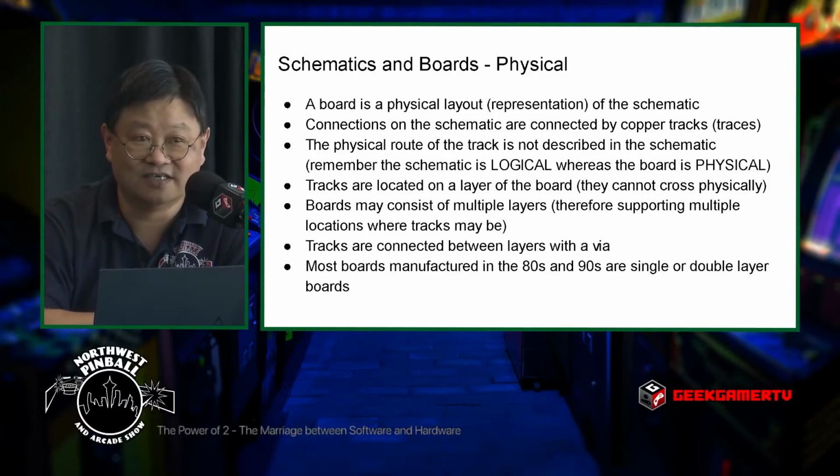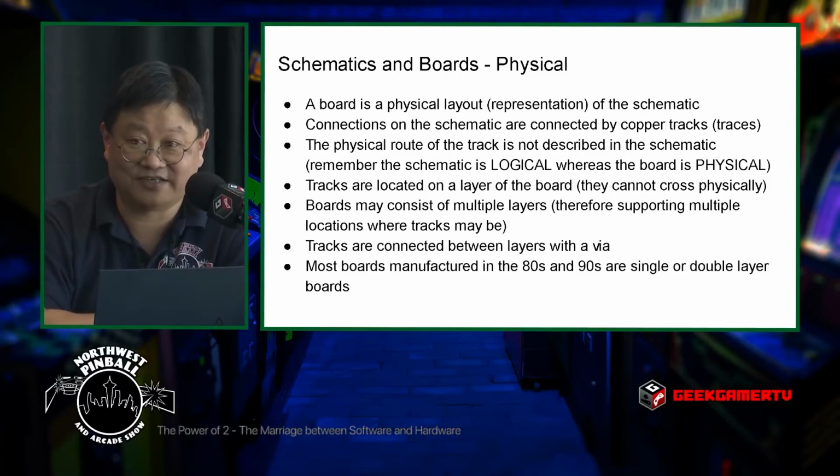In the late 80s and 90s, actually earlier than that, they would manufacture boards with one layer or two layers, very typically. Single layer or double layer boards. Single layer boards are cheap, one layer of copper, you're done. All the copper has to be on one layer, which kind of restricts what you can and can't do. Double layer boards, you can put copper on the back side of the board.